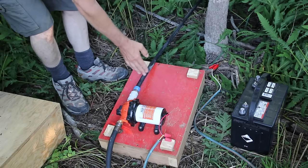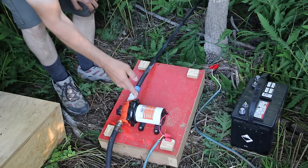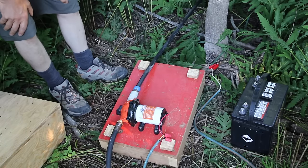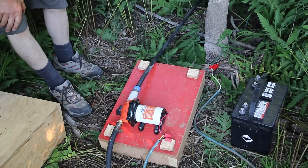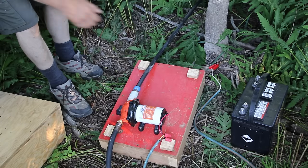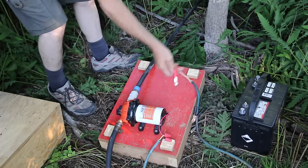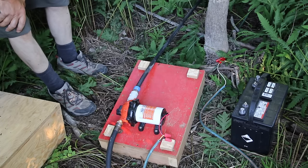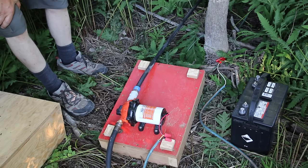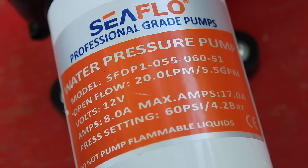Make sure you have your battery as close as possible to your pump. If you're using a half-inch line, go no longer than 10 feet; if you want to go 20 feet, use a 3/4-inch line. This Seaflow 5.5 GPM pump lets me water the garden four times — four nights in a row for one hour — before the battery is depleted. When it's done, I undo the clamps, bring the battery inside to charge, and the next night I'm ready for another four nights of watering.